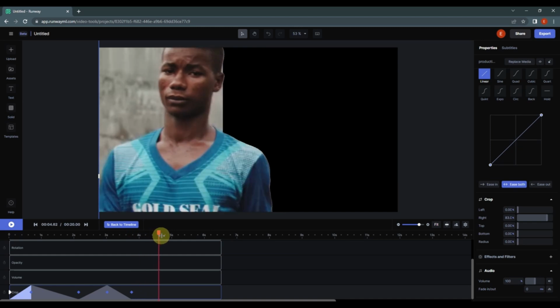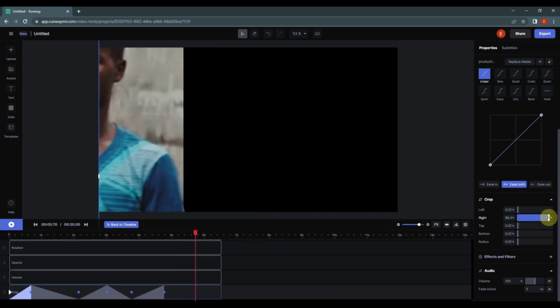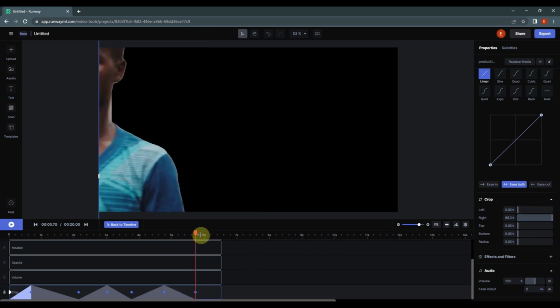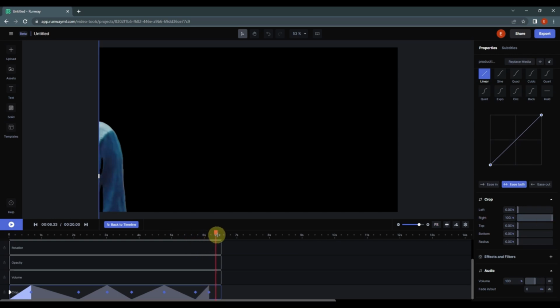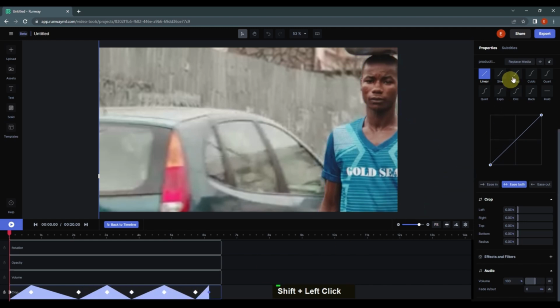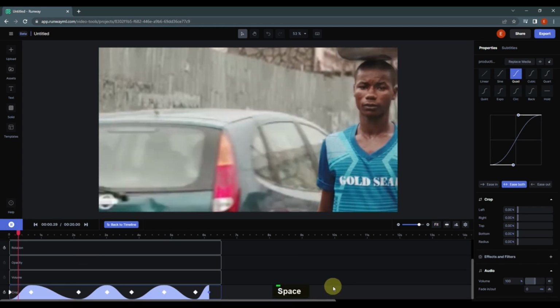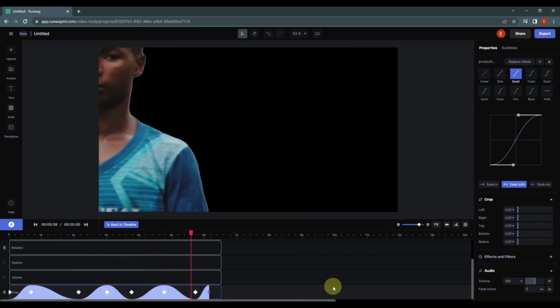So now let's crop this. Now let's place this right here, and now let's crop to 100%. Now I think we are good. Now we are going to select all these keyframes, so press shift and we can select all these keyframes, and then we can change its graph. So I'm going to change this to quad, and now if we review the clip, so as you can see we have to adjust some crop points.